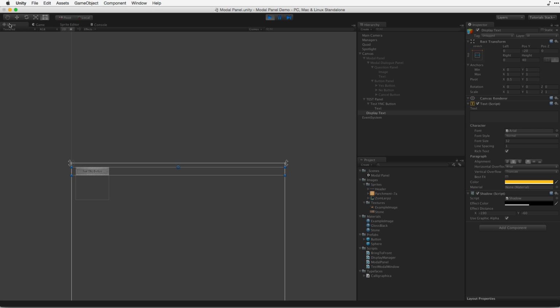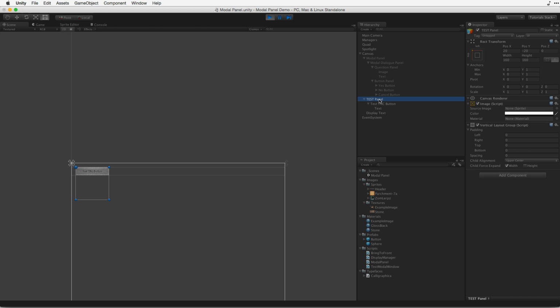Display text. Oh, I know what I've done. Stupid man. This is sitting on top of it, and it's taking a click. And I can put this in a canvas group and turn it off, so it accepts no input. There are ways that I can choose to make this one not accept input. So basically, I'm clicking on the text, and the text field is taking the input.